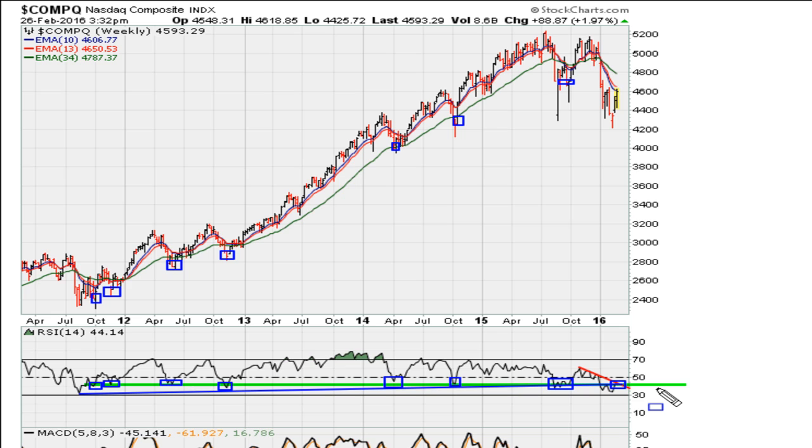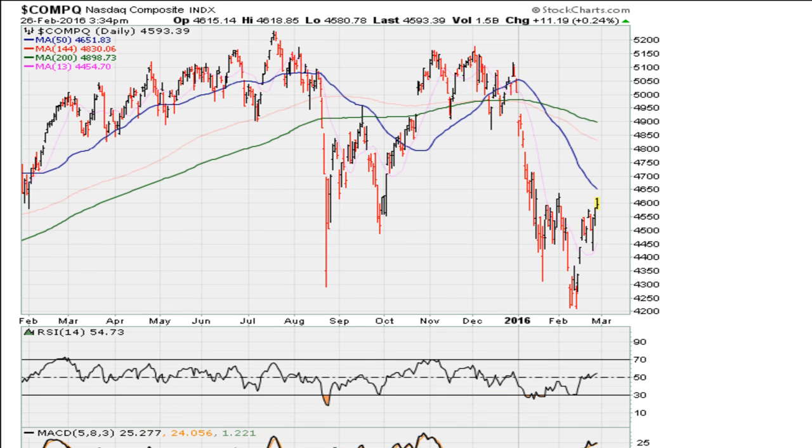So what I'm getting at here is I personally lean towards a market that could stall from current levels. Keep in mind that we are coming back to test a declining 10-week moving average. One of the reasons why I'm leaning towards a pullback is the recent break in the RSI. We can draw this break somewhere around here in December, where RSI broke down. There was a prior trend here. Subsequently, the market broke through that, which brought the market off the highs of late November, early December. Draw a line from there, and you can see that we've hit resistance once before for the highs right there. And of course, we know that led to a significant drop since then.